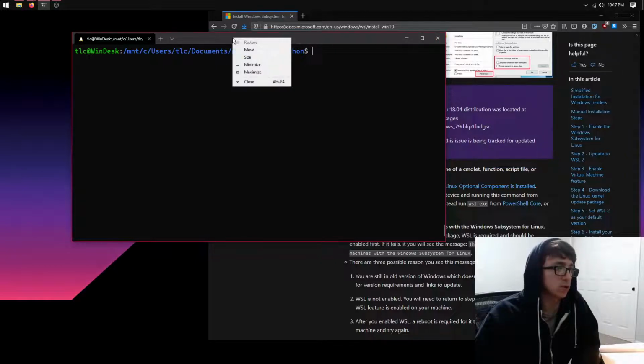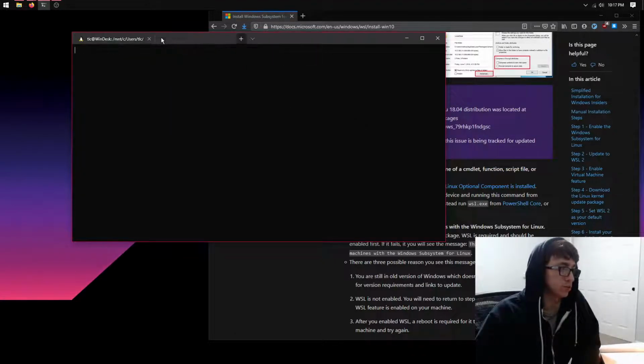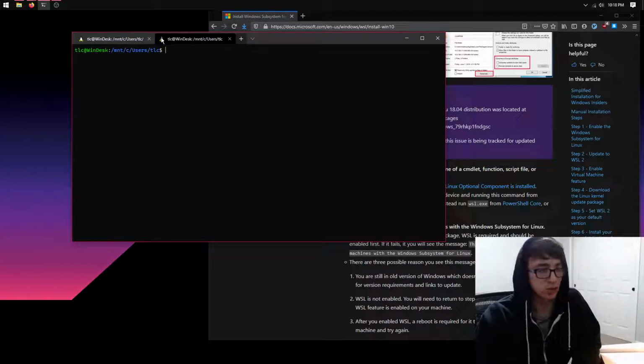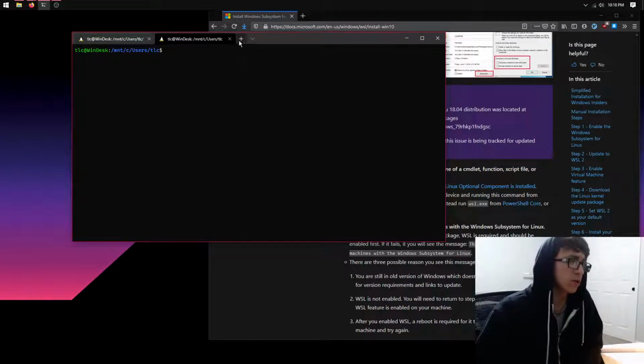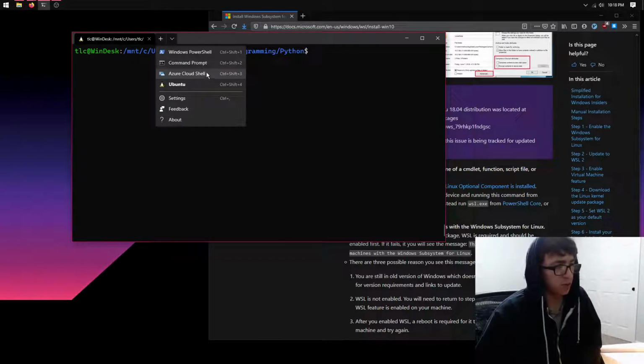And this can be configured as well with this drop down. You go to settings, and it's written in a format called JavaScript Object Notation. That's neither here nor there. And that, in fact, I might discuss maybe at the end of this video, what we'll be doing in future videos. So if you click this drop down, you can select any of these. So this is your WSL distribution, command prompt (CMD), and PowerShell.